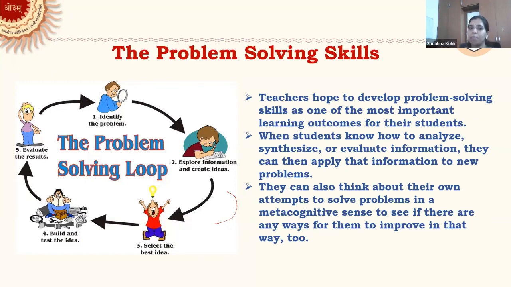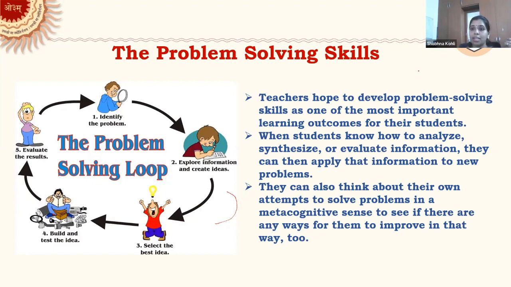So identify the problem, explore the information and create ideas. Then select the best idea, apply that idea and test the idea whether it is working or not, and evaluate the result. What result is getting is really matching with the result what he needs. What was the question? What they have asked in that question, whether I'm getting that answer or not. So this loop itself is telling about the problem solving loop, problem solving skills.